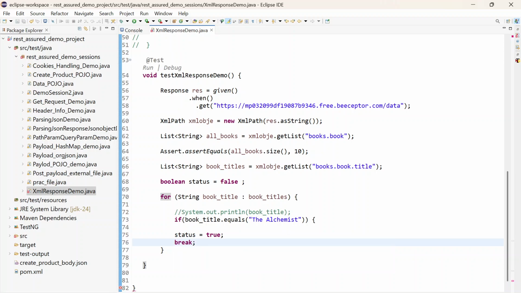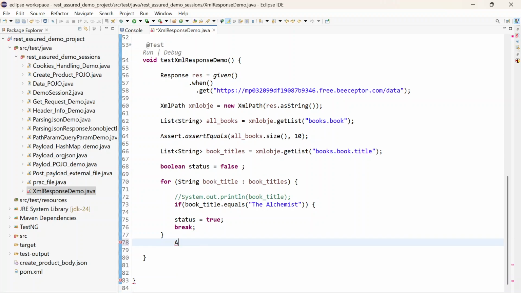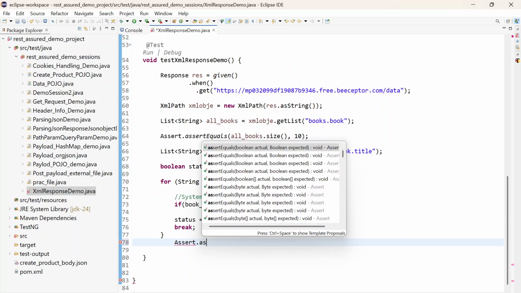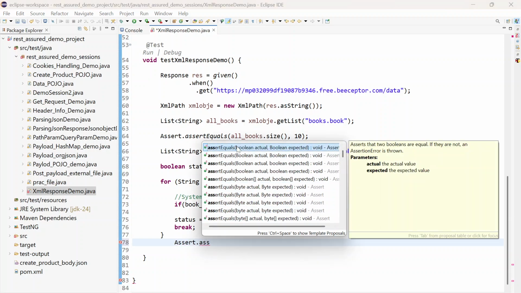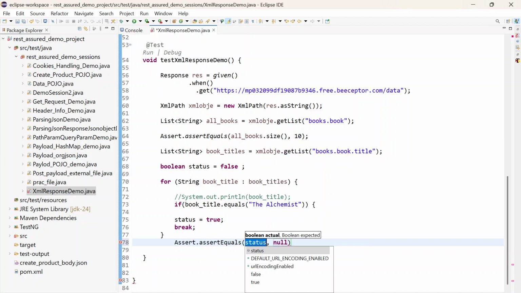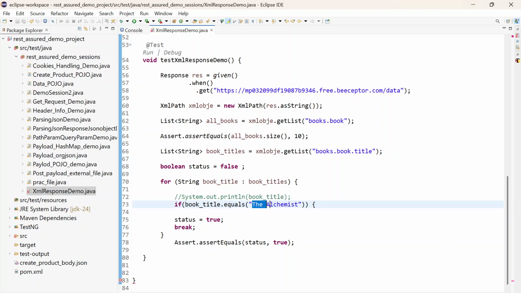And after that, outside this for loop, we can put the assertion, assert dot assert equals, where we compare with this status. So in an iteration, if the book title matches with this one, it will make status true.